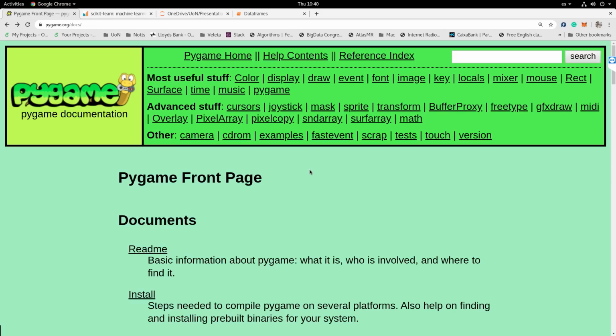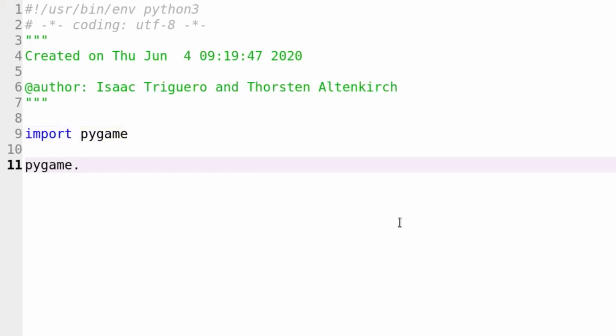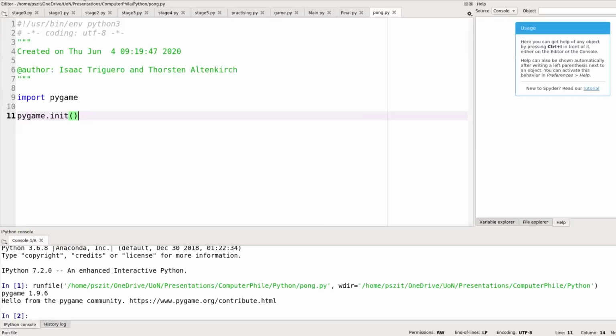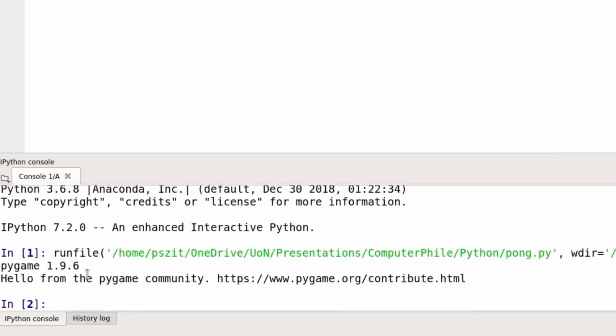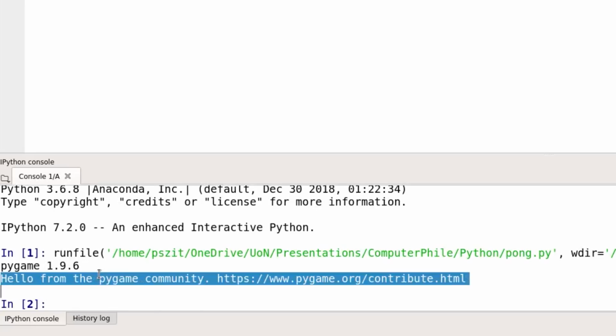We're going to start off by importing the library, right? If you're going to be using this, you need to install the library on your computer. But whenever you have done that, you need to import PyGame. And the very first thing that you need to do is to initiate this, so basically you need to call a function called init. If you're using an IDE like I'm doing in this video, I'm using Spyder, you can just run it here and it's just saying hello from the PyGame community, right? So it's not doing much. That's what we do when we run this piece of code.